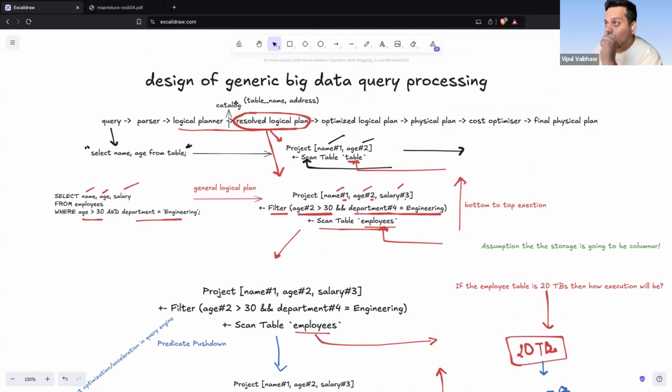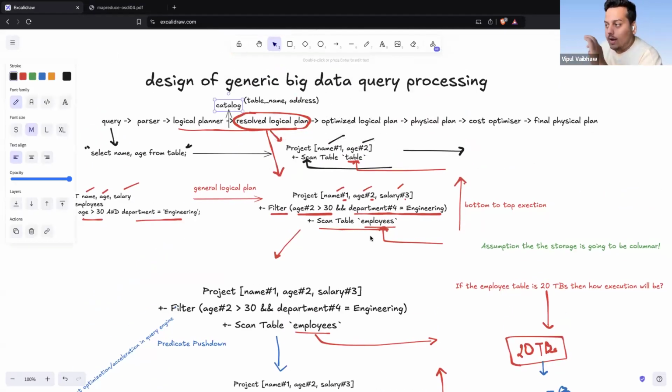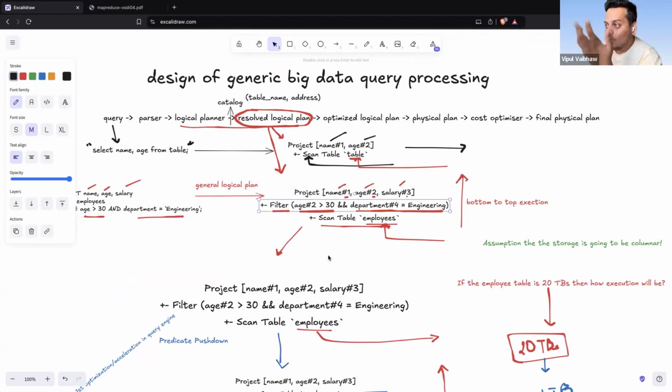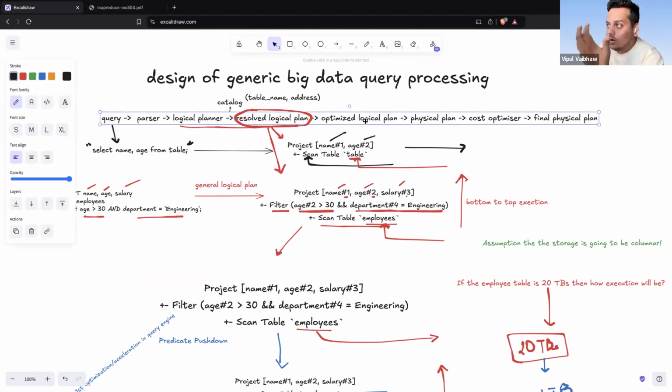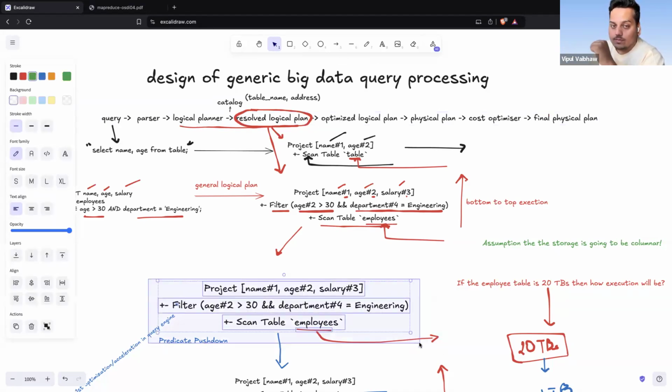All right. So where was I? Here. So now we have got an optimized logical plan with us. Somebody had asked, can't we get multiple logical plans? So we can get multiple logical plans. This is one logical plan, and then this is the optimized logical plan. The output of both of these things is going to be the same. A lot of times, older data query engines won't have an optimizer for logical plan, but I think Spark, Data Fusion, Velox, everybody has an optimizer which is going to give you this by default.